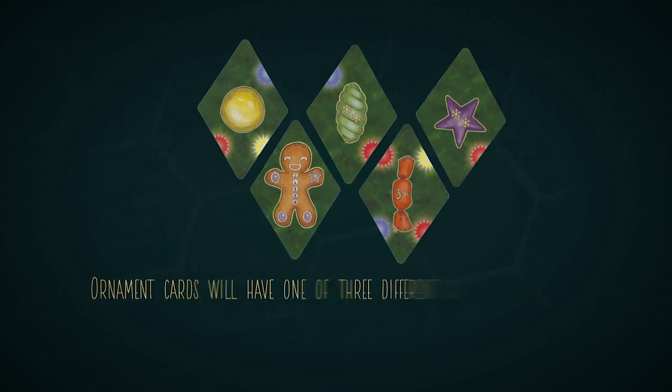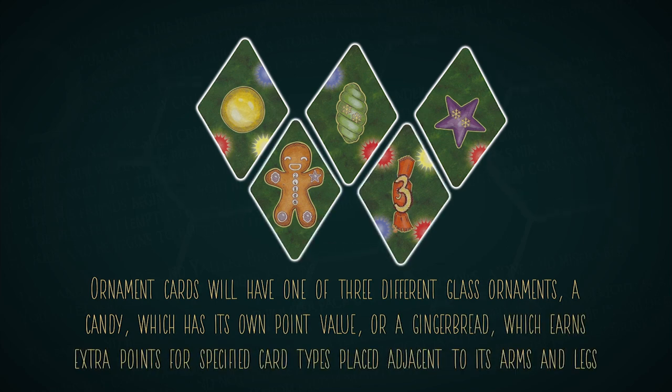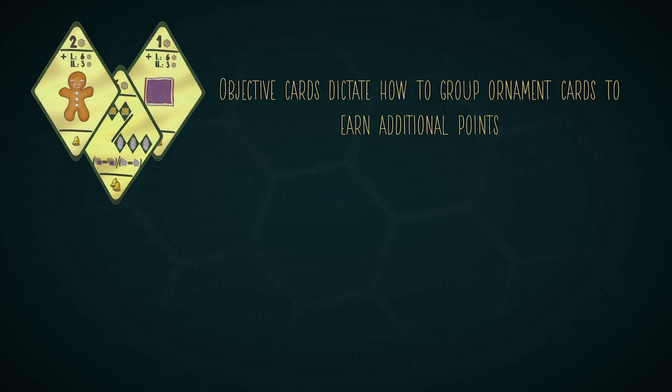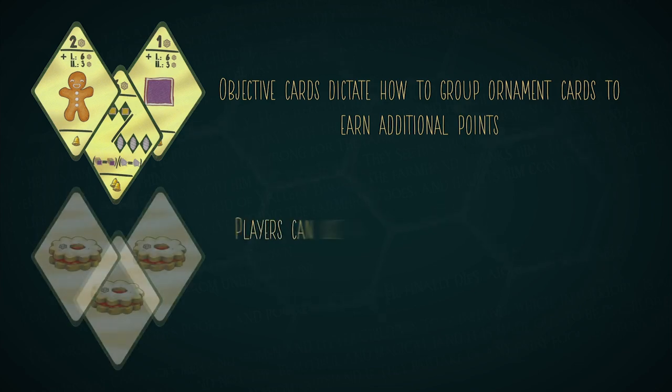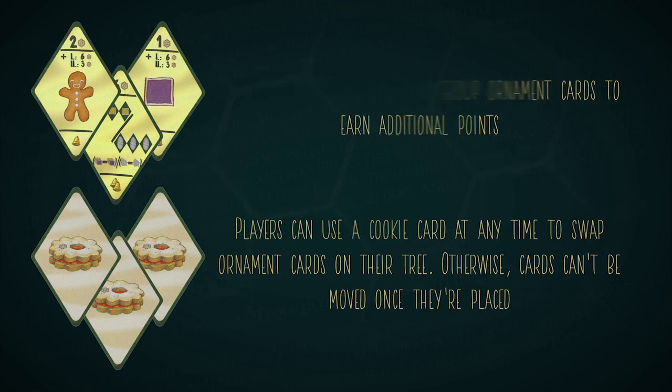Ornament cards will have 1 of 3 different glass ornaments, a candy, which has its own point value, or a gingerbread, which earns extra points for specified card types placed adjacent to its arms and legs. Objective cards dictate how to group ornament cards to earn additional points. Players can use a Linzer cookie at any time to swap ornament cards on their tree. Otherwise, cards can't be moved once they're placed.